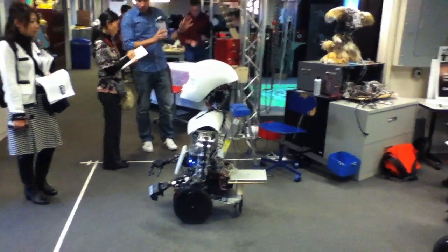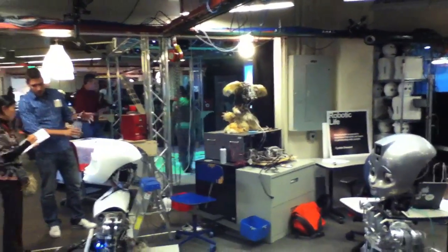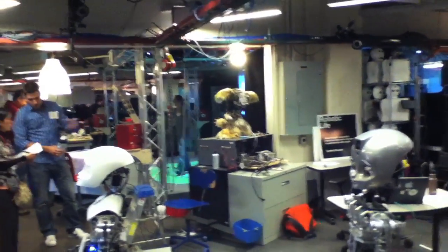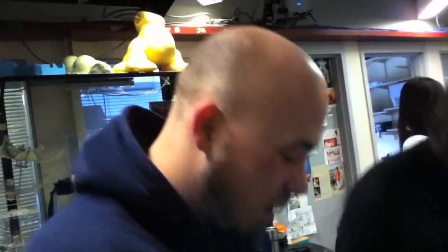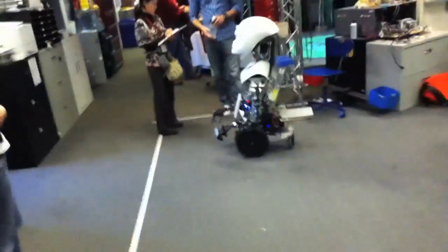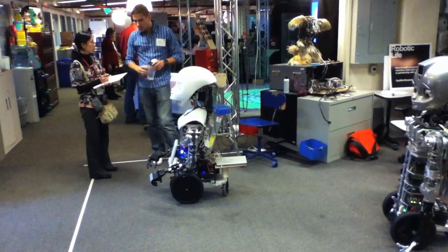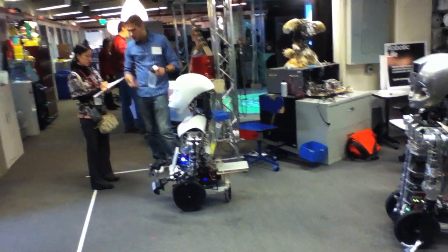This lab started with Leo — Leo is that fuzzy brown-looking thing — and Leo started off as kind of a social creature that was really meant to explore human-robot interaction. And the lab had Leo for quite a number of years, and we wanted to move to something a little bit more mobile. So we got a mobile base and worked with a couple of labs — we worked with the University of Massachusetts and got their U-Bot base.